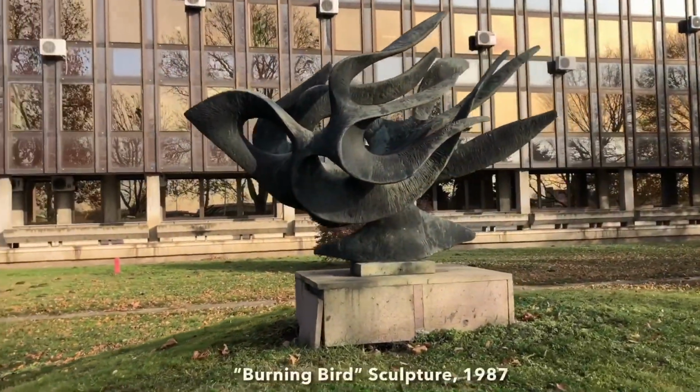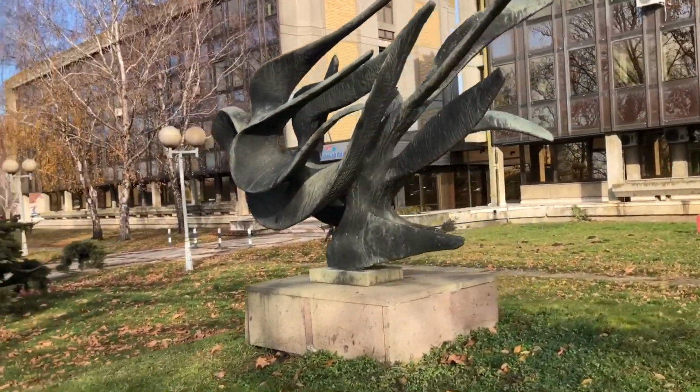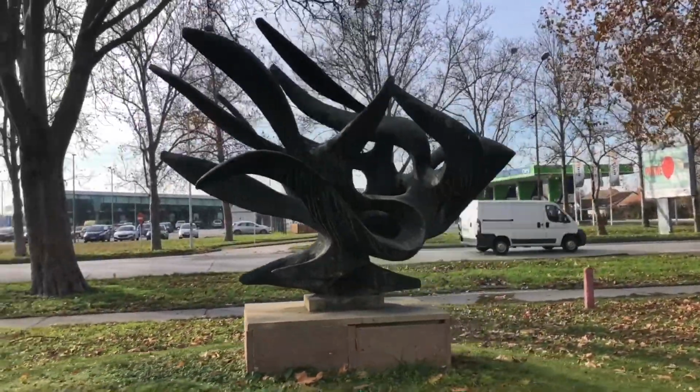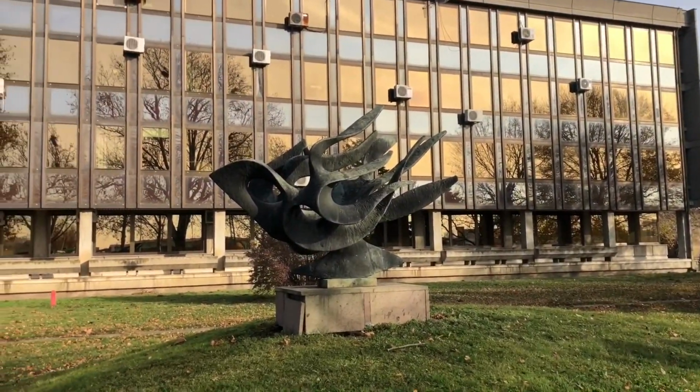We're in Zrenjanin. We'll be here for a while looking at 5 or 6 things. The first Spomenik is by Nandor Glid. I don't know if you remember him. He did the flaming menorah in Belgrade. He was the Yugoslav Jewish sculptor from Subotica. So he put up this Spomenik in 1987 after winning a contest to put up one in Belgrade, a tribute to Vladimir Lenin. Belgrade canceled the project, and he put up a smaller scale model in Zrenjanin. Somehow, this is a tribute to Vladimir Lenin. I don't understand the details of that. It's called the Burning Bird.